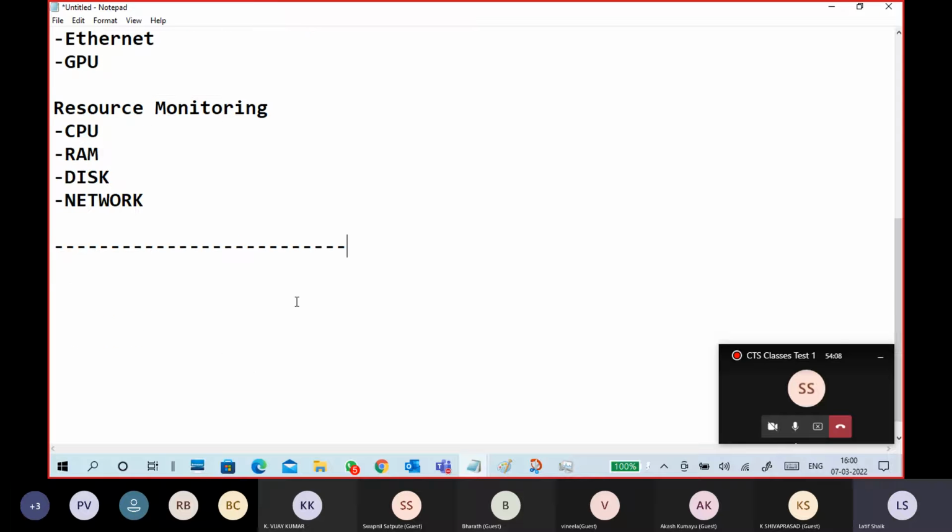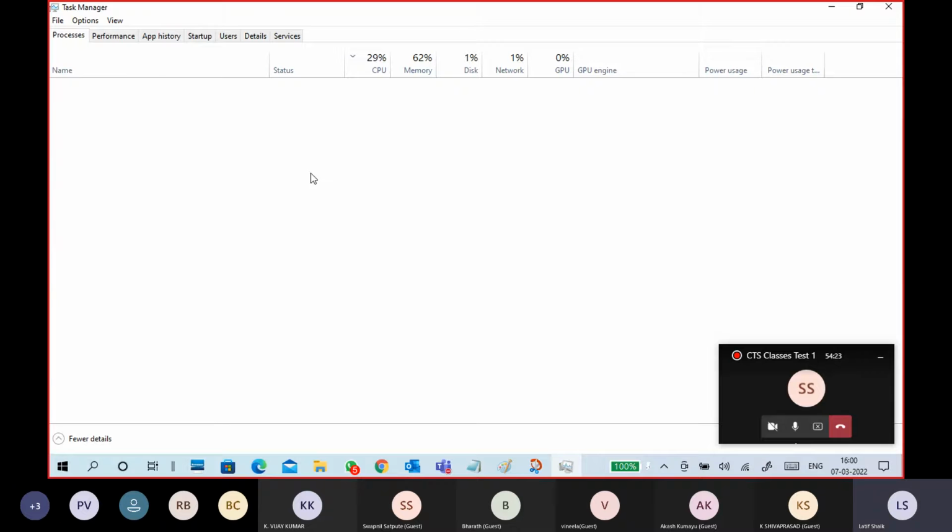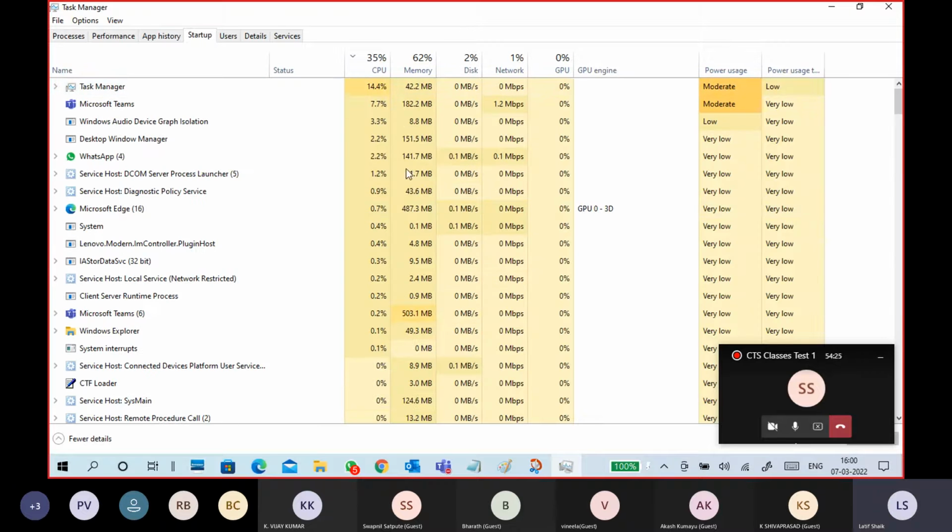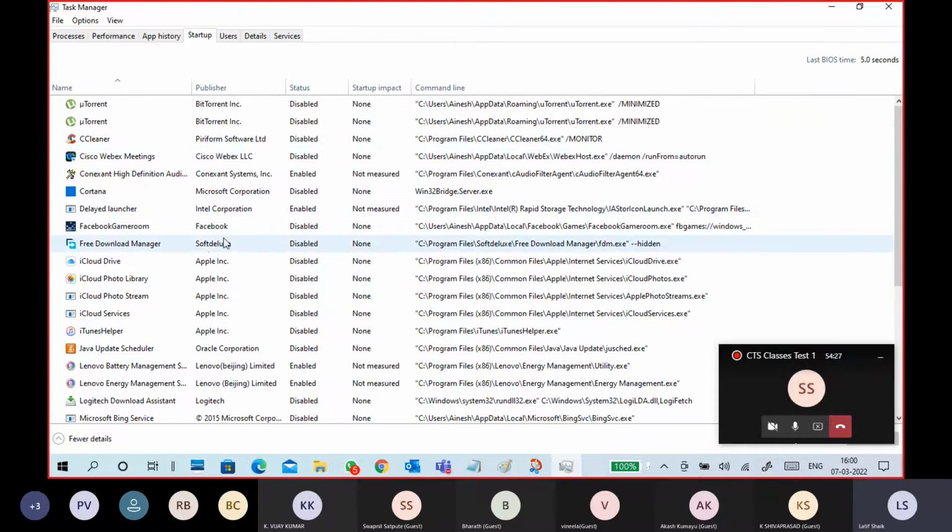Yes, only one question, the first question. Because I have a Windows operating system, I can view my running processes. I can enable or disable processes in the startup.